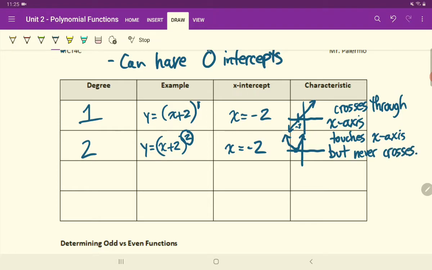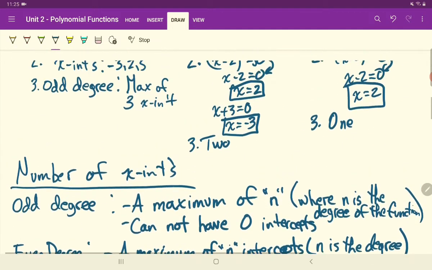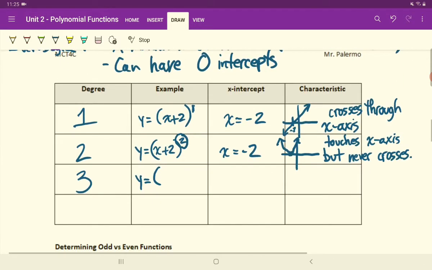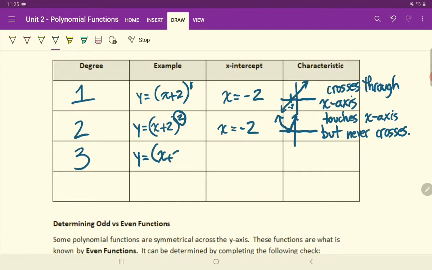What about a third degree? How does that look exactly? If we had an equation that looked like this. Now remember, there's all different kinds of third degree equations. For example, all of these were third degree equations, and we'll come back to this in a second. Let's say I have x plus 2 to the power of 3. So it's a cubic, or third degree, equation. My x-intercept is still -2, but you draw that differently because of the cube. Here's what you do.